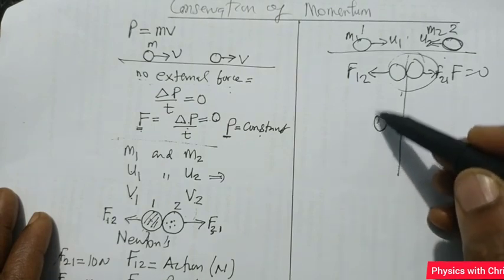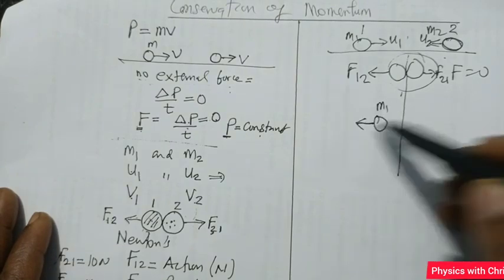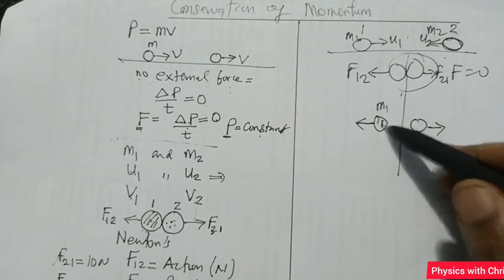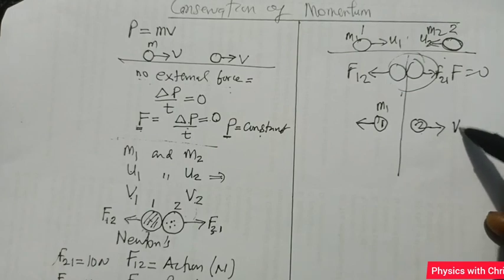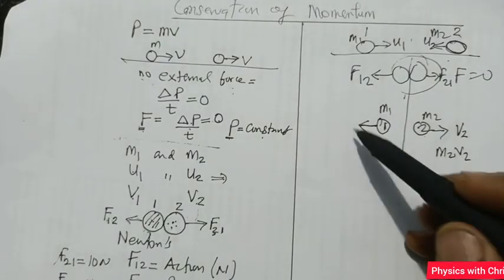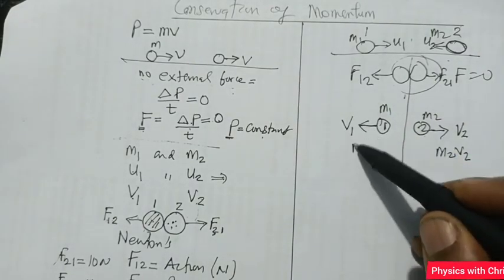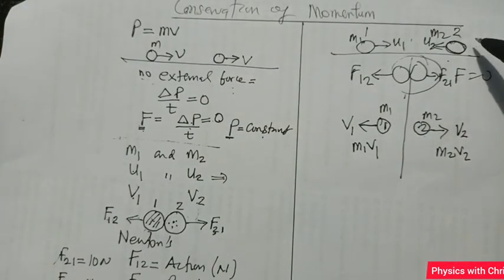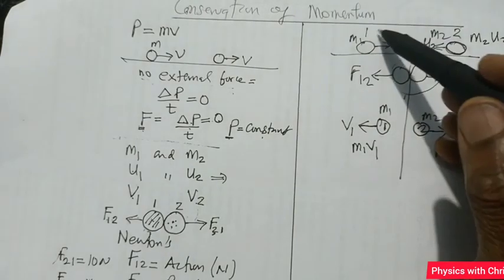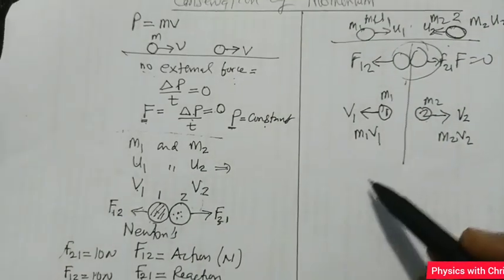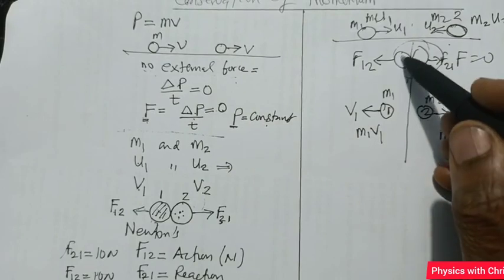After the impact, we expect that M1 moves away if the collision is elastic. They did not stick to each other after the collision. This is mass 1, this is mass 2. This one moves away with V2, so its final momentum is M2V2. Let's say this one moves away with speed V1; its final momentum is M1V1. Also, write the expression of the momentum of mass 2 initially: that's M2U2, and this one is M1U1.